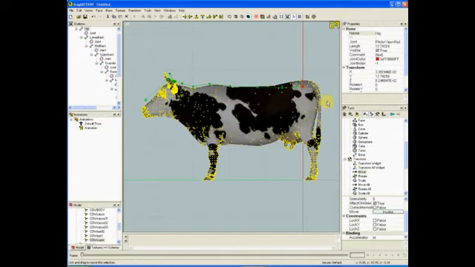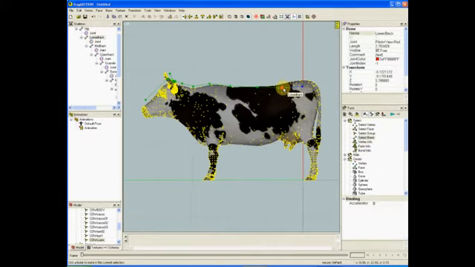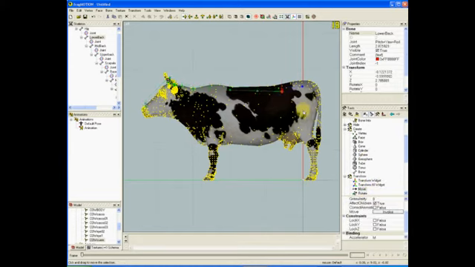Transform, move. Now I have to select the other one and move all that back down again. And move there. And probably moved it too much.